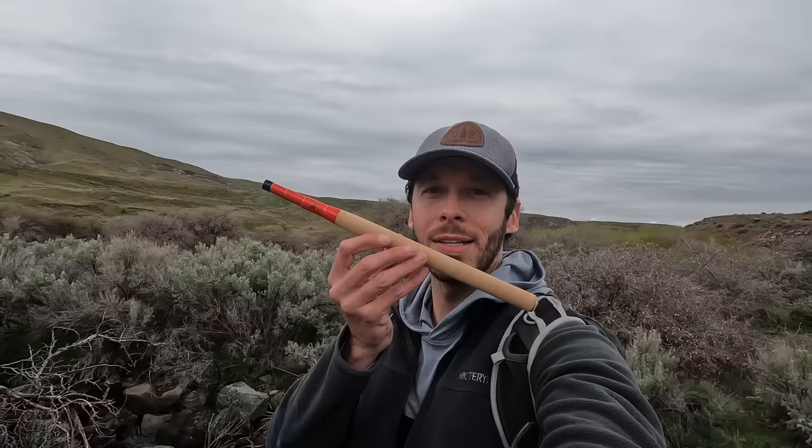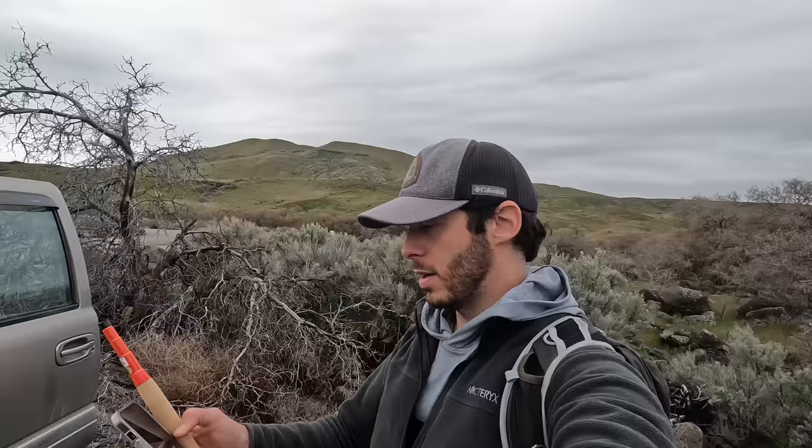This is the holy grail of Tenkara rods. This is the Tenryu Furaibo TF39, I think. Let me double check that. Okay, it's the TF39TA. This is an expensive Tenkara rod. I don't know if it's the most expensive Tenkara rod. I think it's one of the most expensive, but I don't know off the top of my head which one is more expensive that isn't like a custom made one by a Japanese master or something.